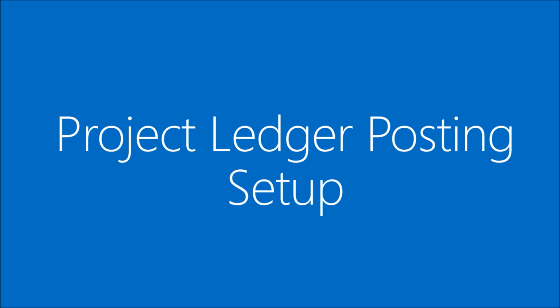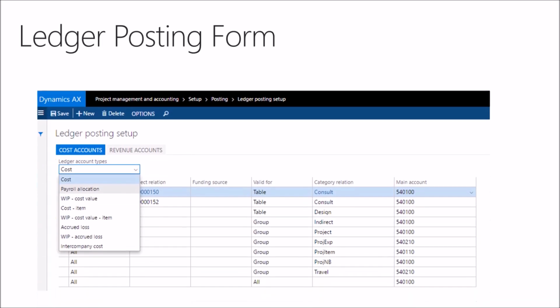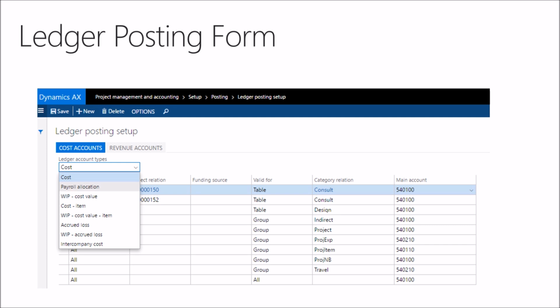Let's jump in and take a look at the project posting profile. What you're seeing right here is the project posting profile, and you can see that it's located in Project management, Accounting, Setup, Posting, Ledger posting setup. There are two primary tabs on the ledger posting setup form: the cost accounts and the revenue accounts.